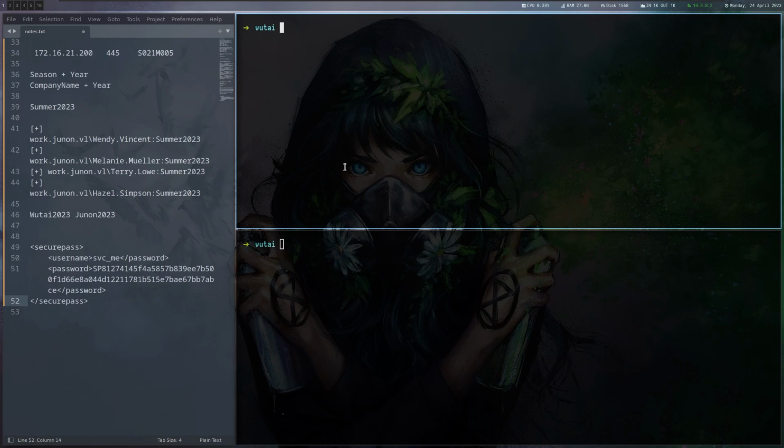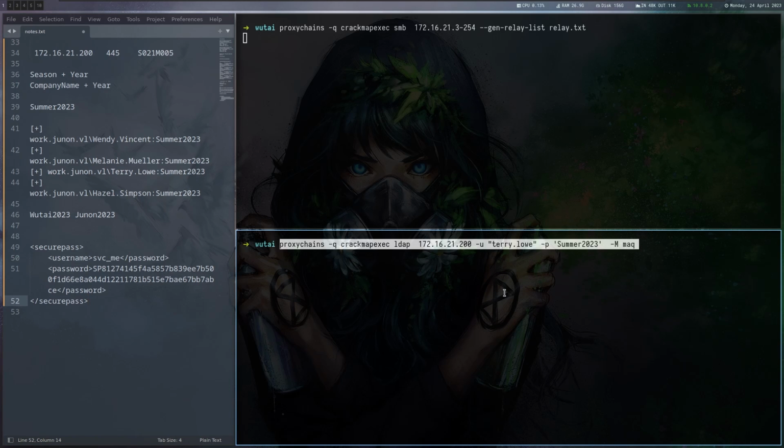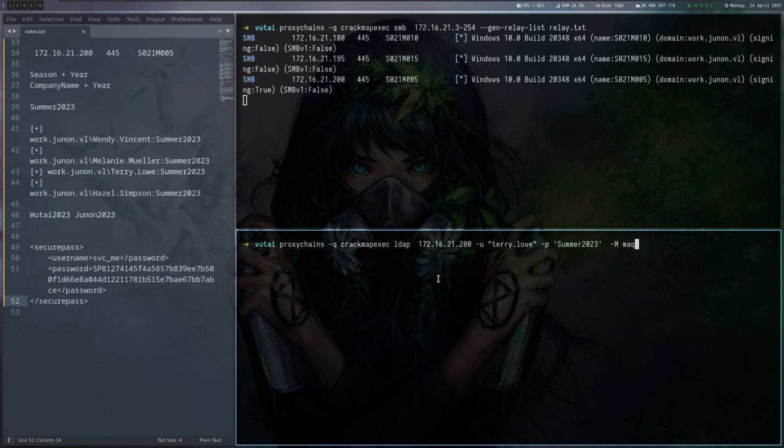All right, so the next thing we're going to check is signing. So we're going to look for machines that have SMB signing disabled. And if that's the case and you have the chance to somehow relay authentication, you might be able to get onto those machines in some kind of way. So let's just run that as well, just to get a bigger picture. And while this is running, I'm also going to check the machine account quota. I'm just going to do this down here because I don't want to wait for the result.